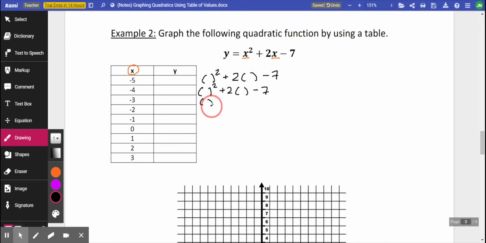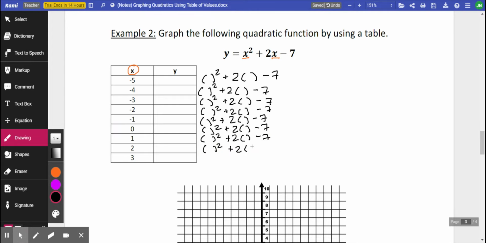And then we're going to just keep going that way all the way through, just so we can save ourselves a little bit of time. And then eventually we can just plug it all in. So something squared plus 2 times something minus 7, all the way down. They're going to give you a bunch of different points. You're going to be substituting these points, simplifying, and then once you're done with simplifying, you basically just graph the points that are left around that table.